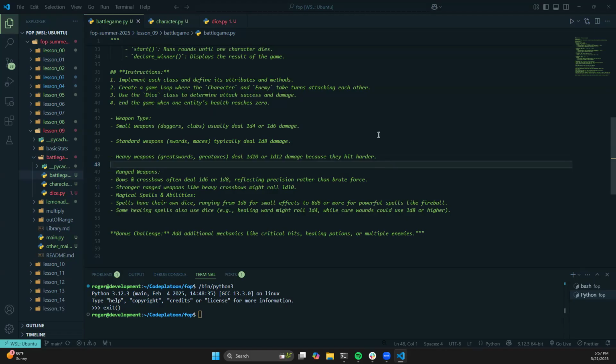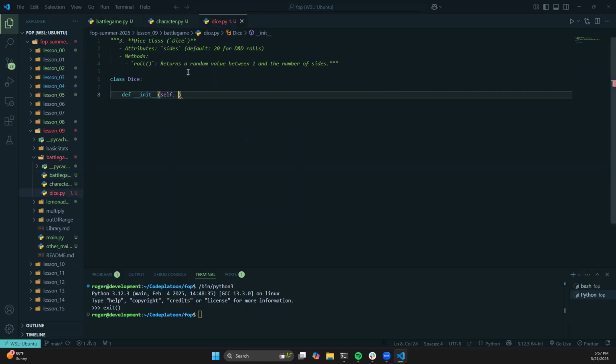So with this in mind, we should have 1 20-sided dice for regular rolls, right? To see if we land a hit or not. That's what that 20-sided dice is gonna do. Now, after we calculate if our attack hits or misses, we then have to calculate how much damage our attack is gonna do, right? Does that make sense? So we have to roll twice. One to see if we hit or miss, and the second one to see how much damage we're gonna do. So with that in mind, we need to be able to create different versions of dice.